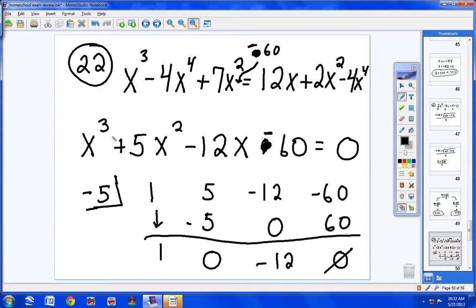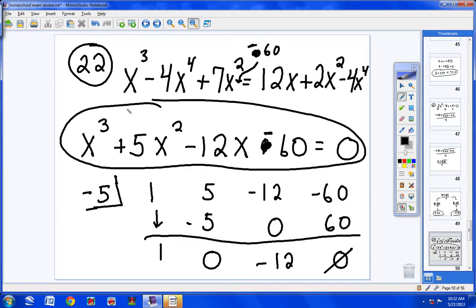Now be careful here. Michael, Chase, Matthew, what is the degree of my equation right here? What's my highest exponent? 3? So you go 1 less than that, right? So it would be 1x squared. And you really don't need to put the 0x unless you want to, okay? So it would be 1x squared plus 0x, but you don't have to put that, minus 12.